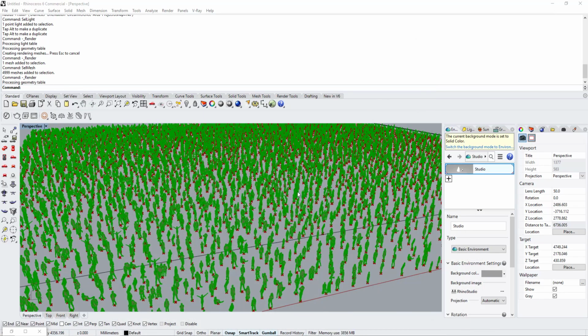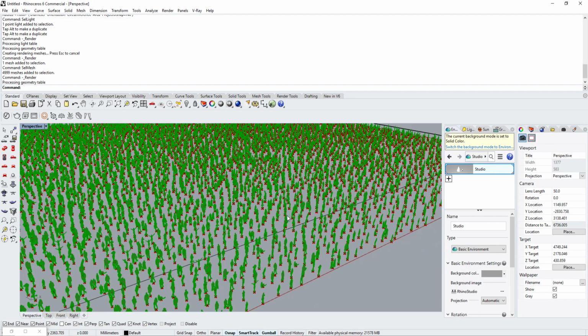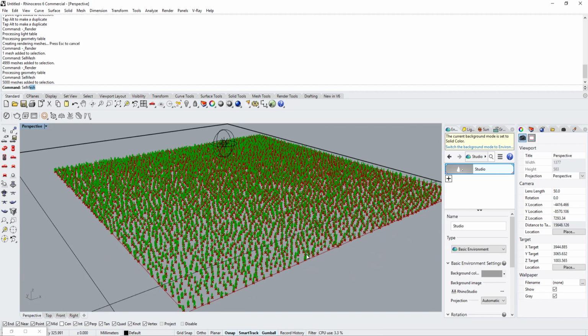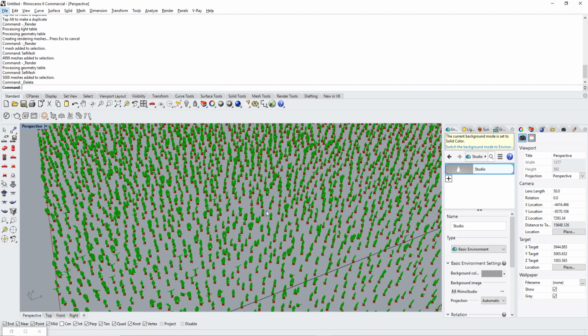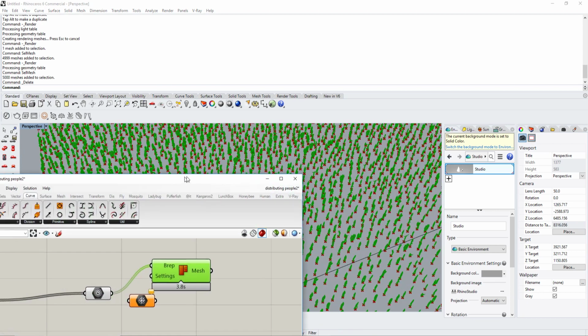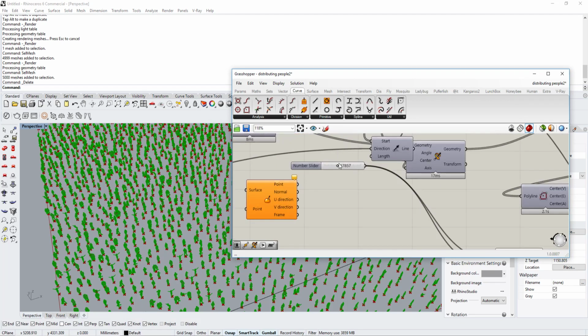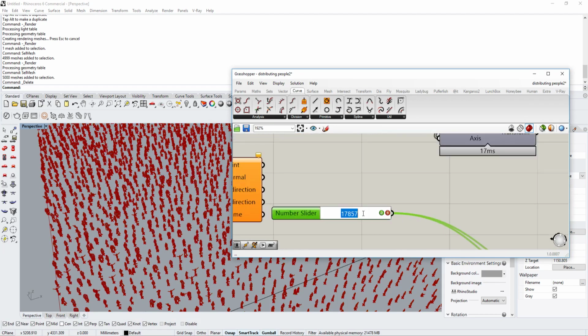So I already have this script set up, and as you see, it's quite big and there's a huge amount of people. I'm going to delete those for the moment. The script right now is the finished script, but obviously you can change, for example, how dense they are put together and how many there are.